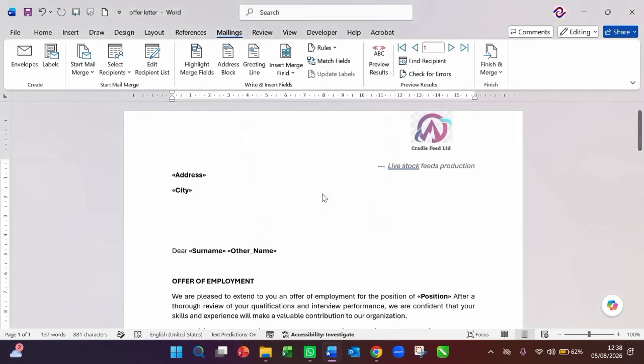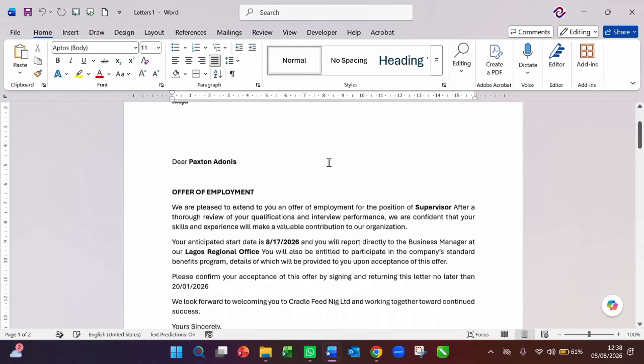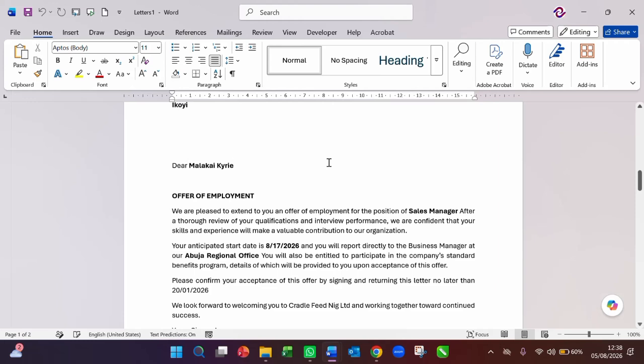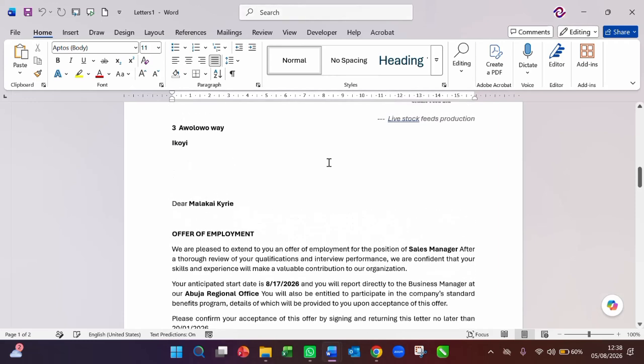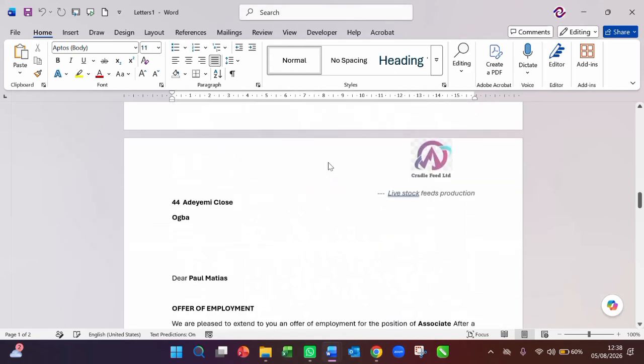Now when you click on OK, you hold on a bit, it will load, and start displaying all your letters. So you can see here, this is the first person. If you scroll down, this is the second one. Everything is there, but what is changing on the letter is the field names. The content still remains the same. So you can see the signature is showing in all the letters.